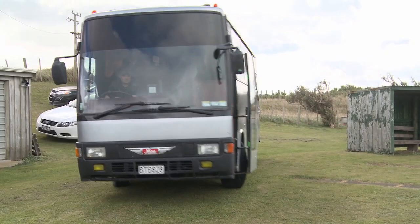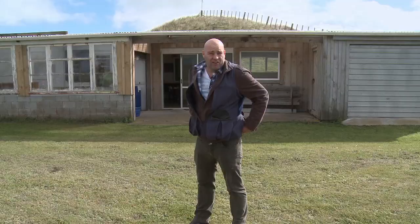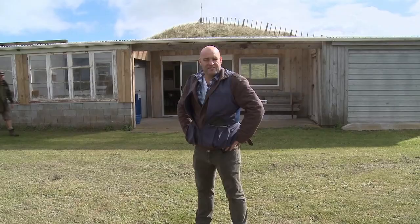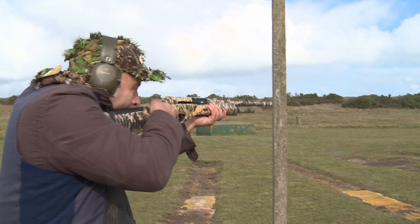It really is great to be back here at the Waverley Gun Club, where it all began for me all those years ago. This is pretty much where I learned to shoot. Got a passion for guns and hunting, that kind of stuff began here. That's where it was cultivated. Okay, and this time of year, obviously with the duck shooting kicking off, it's a busy time, people coming here getting their iron. There'll be 70 or 80 guys come down on Friday night before duck shooting, just to get their iron.